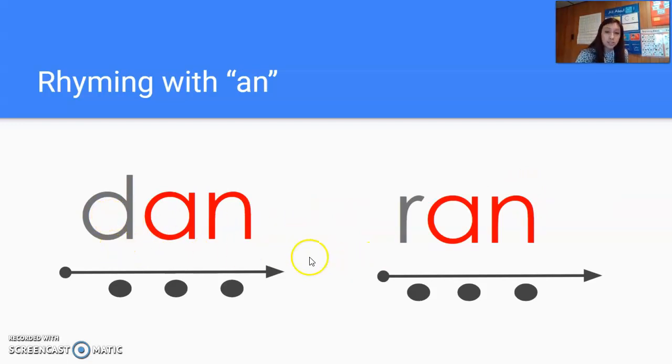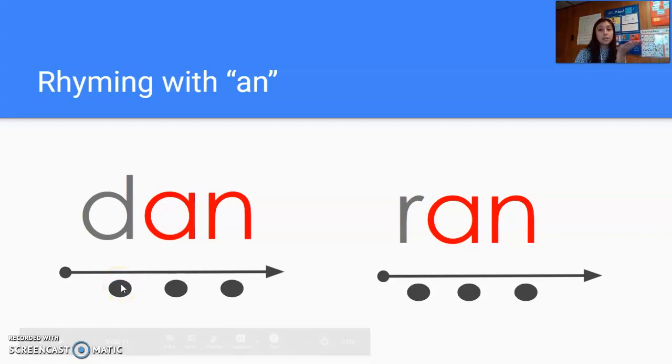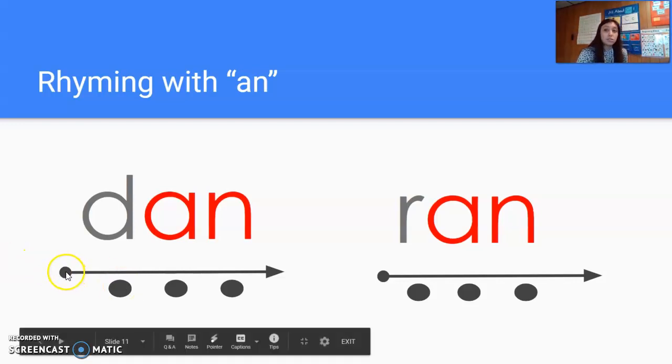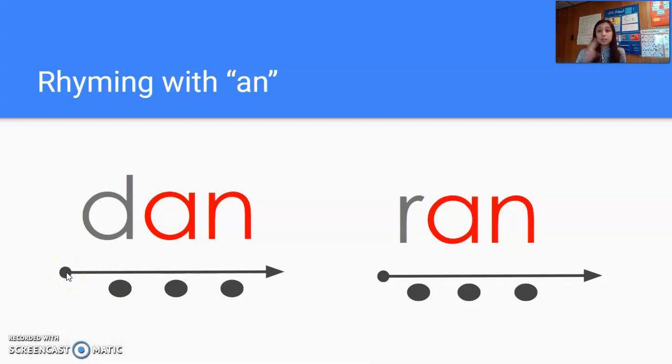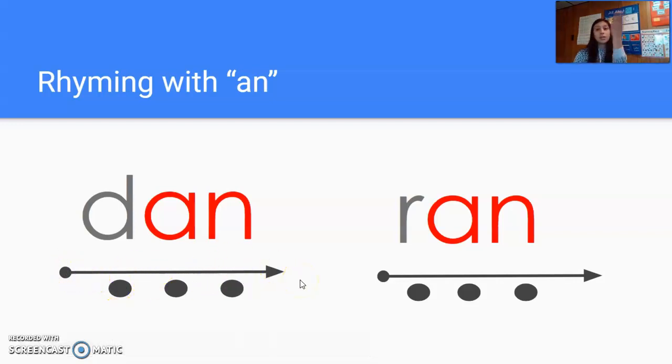Okay, we have two words here that we're rhyming with an. So I'm going to move my cursor under this first sound. We know this says an, but I need to rhyme an with this sound. This sound says d. So what I'm going to be doing is rhyming d with an to make Dan. All right. So I'm going to do it with my cursor two times, and then I'm going to do it with my fingers or my hands so that you can do it with me. All right. Get ready. D, an, Dan. Again. D, an, Dan. Watching me. D, an, Dan. Your turn to do it.